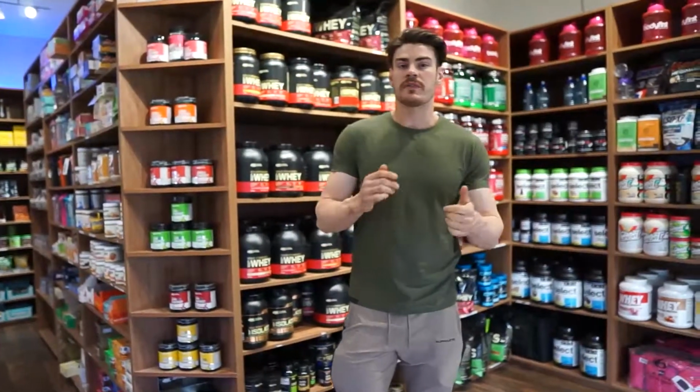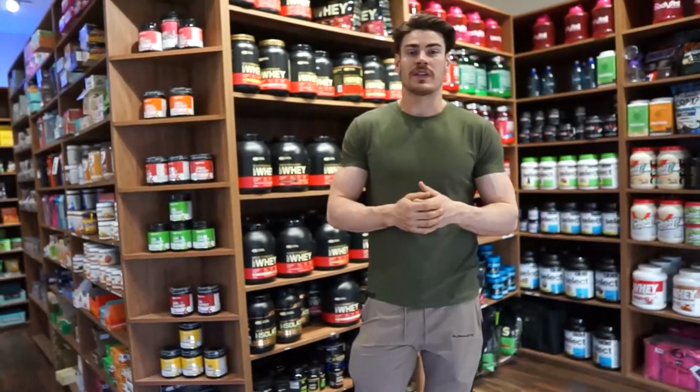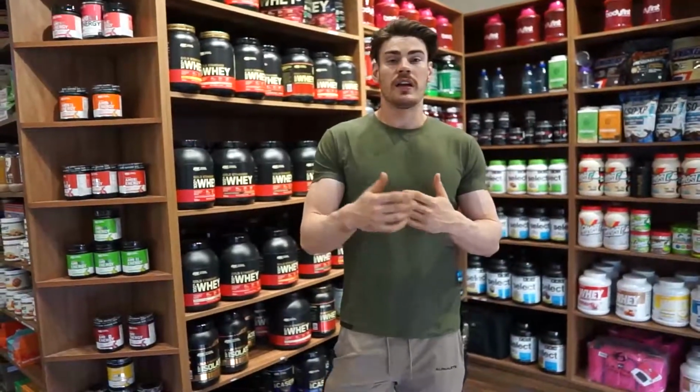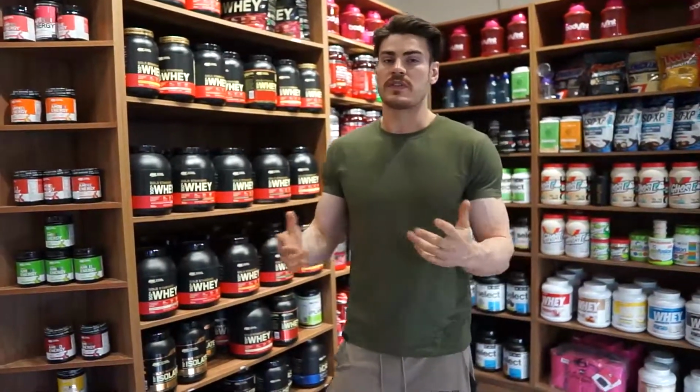So we go through different phases when we're in the gym. Obviously at bulk we're looking to build muscle, get bigger, put on the size, put on the pounds, and then when we're cutting we're looking to basically drop the pounds that we put on in terms of the fat, keep as much muscle on as well, so you're getting that shredded look. So I'm going to be talking through the different supplements that I use when I'm going through these two different phases, because they do differ.